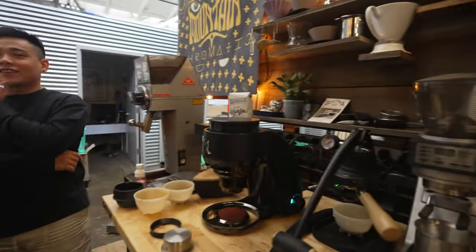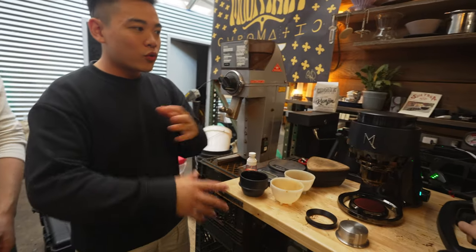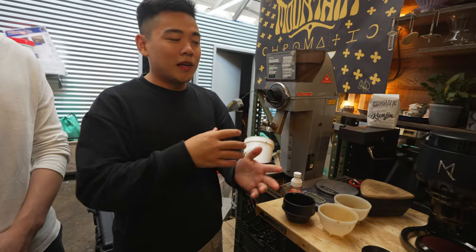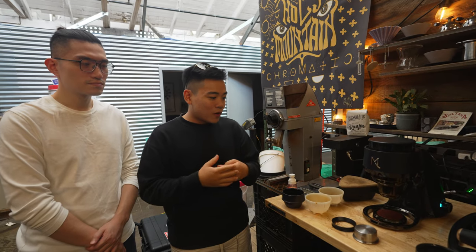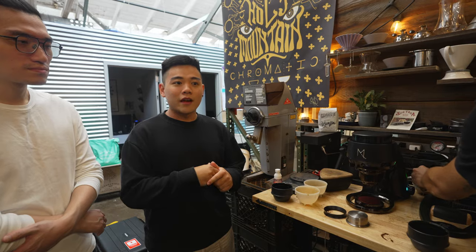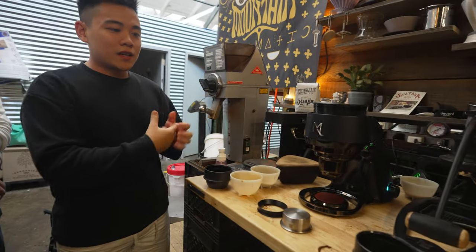Look real slick — my counter is all black. So they will start selling this at the end of this month, and will spend around two to three months collecting feedback on how people feel about the machine. Ideally they'll change some tiny details to make it even better. They've been selling around 400 units in Taiwan, so hopefully they can get 400 pieces of feedback. Some of them are coffee professionals and enthusiasts in Taiwan giving feedback. They're really looking forward to adjusting it and making it better.